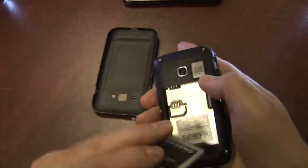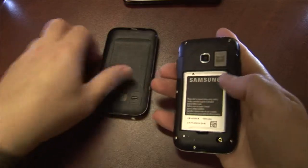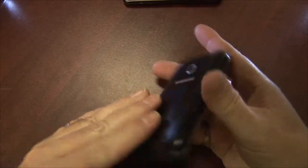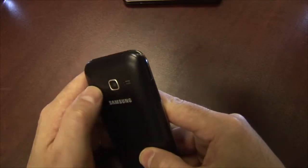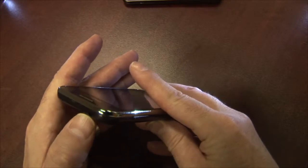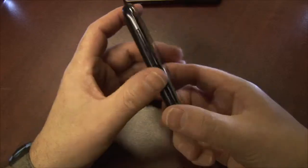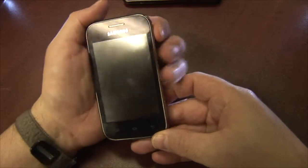So we got the speaker and the camera on the back. I'm not gonna lie, the camera on these are not terribly awesome, but it does the job. There's no flash on it, so you're not going to get very clear images in low light, but the sound that comes out through the earphones is nice and clear. I don't mind it. Using one of these guys as an MP3 player is really great because, of course, you can use external memory, and the player on these is adequate.